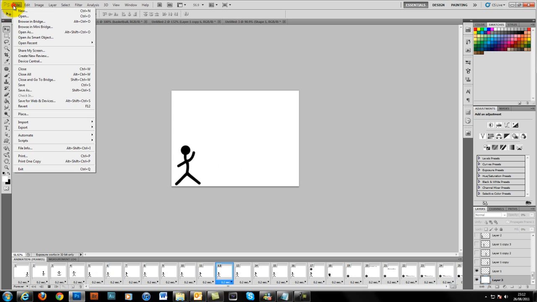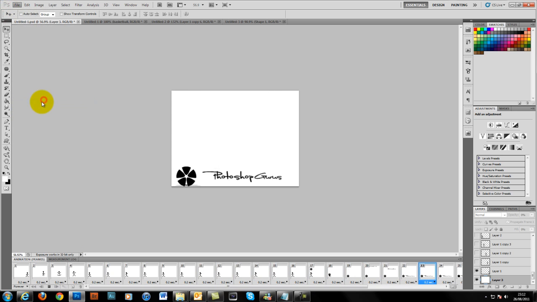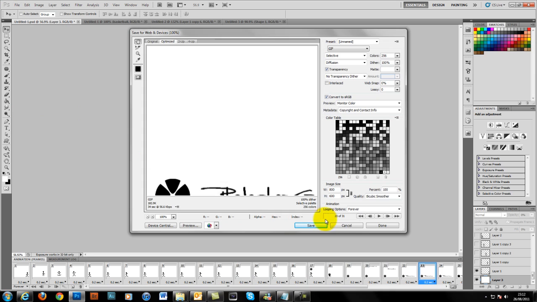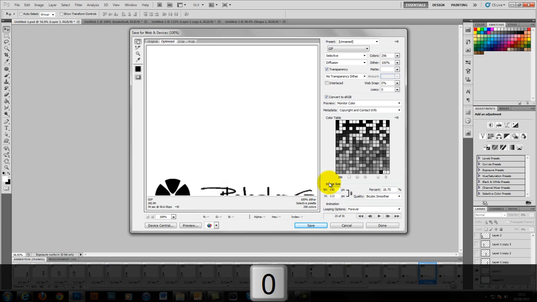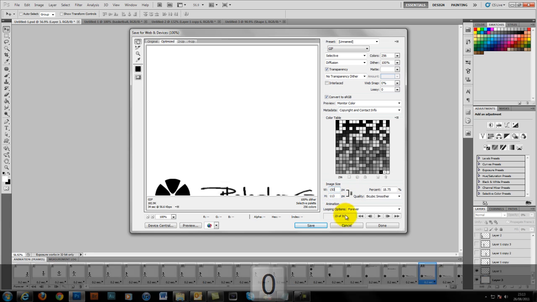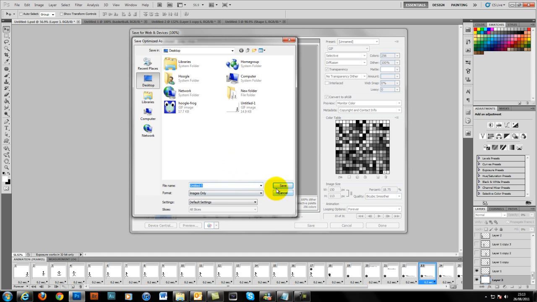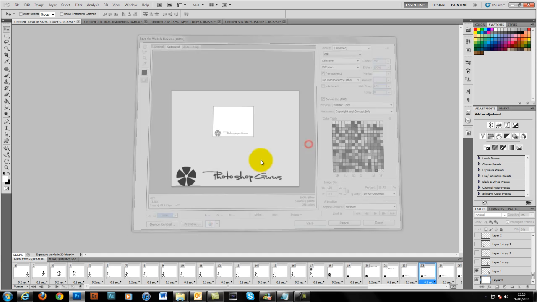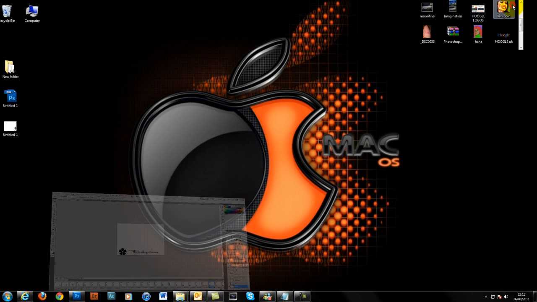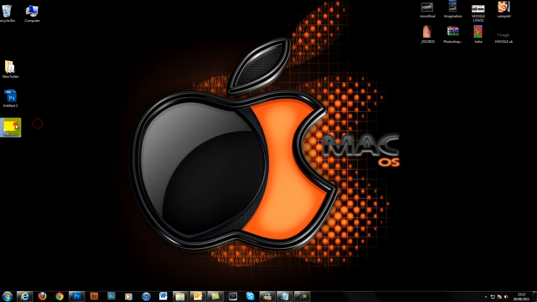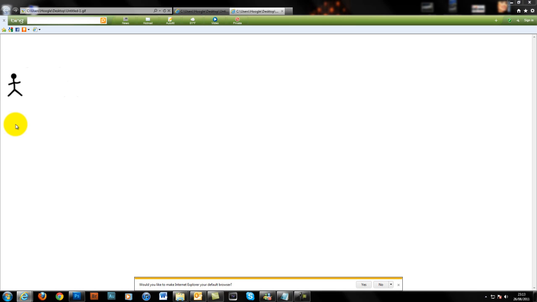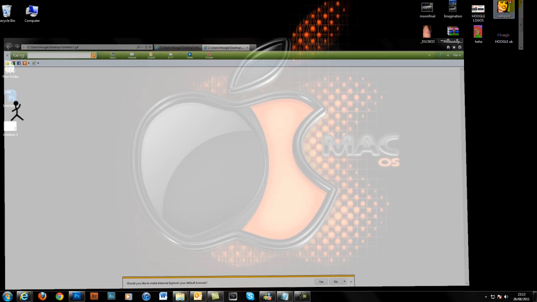Ooh. And then go to File, Save for Web and Devices, put it on 300. Now if you want it for the forum, you're going to put the width as 150 and your maximum height will be 300, but I've got it to scale here. Click Save, put it on Desktop. Alright, give it a file name, close it down here. Then once you come onto your desktop, you'll see your Untitled. Bring it up. And that's your animation. And that will fit in as your avatar for the forum.